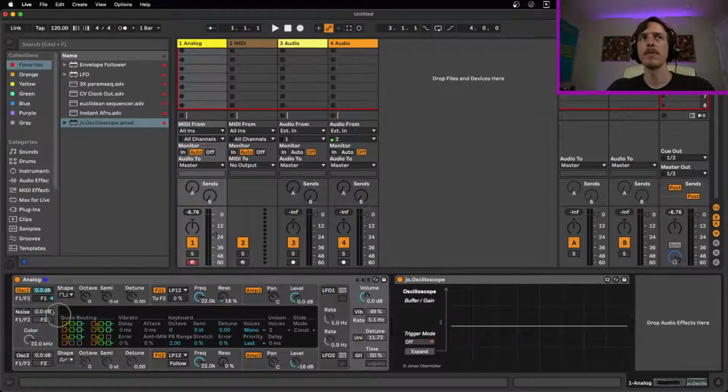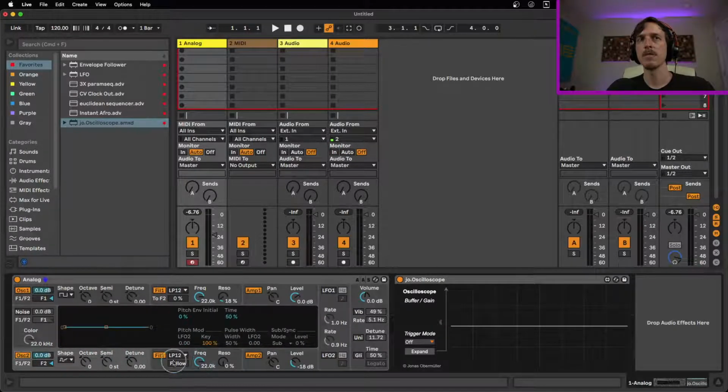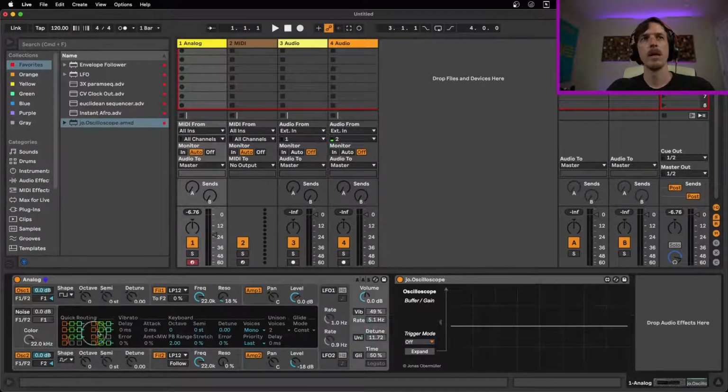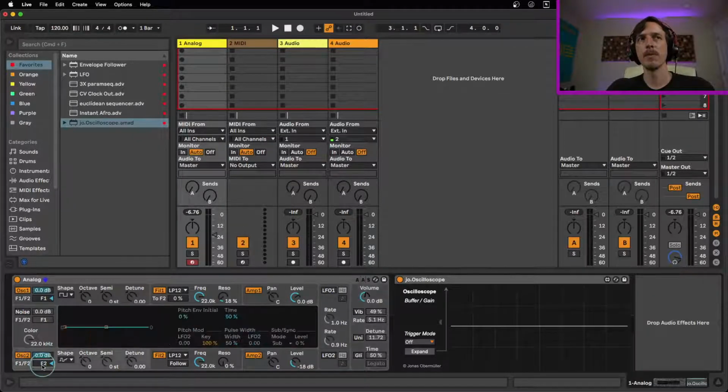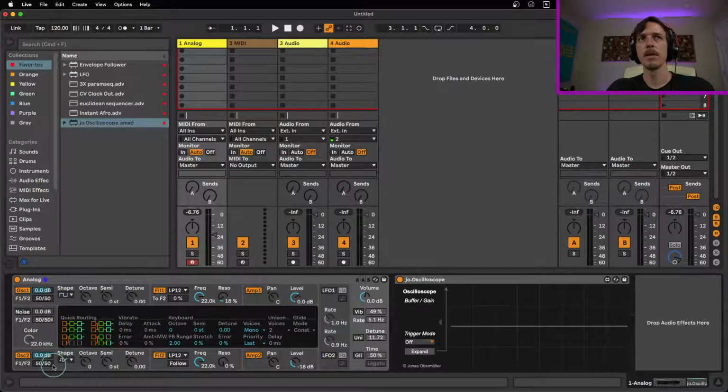If I click on this, that means oscillator 1 goes to filter 1, amp 1, and then out. And then oscillator 2 goes to filter 2, amp 2, and out. But if I click on this one, you can see there is a routing right here, here, and here. This routes which filter each one of your oscillators go to. So right now, oscillator 1 is going to filter 1, oscillator 2 is going to filter 2. If I click on this one, they both just get set to 50-50. So both oscillators are going to both filters.